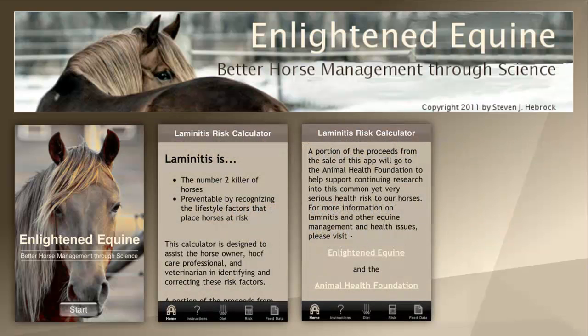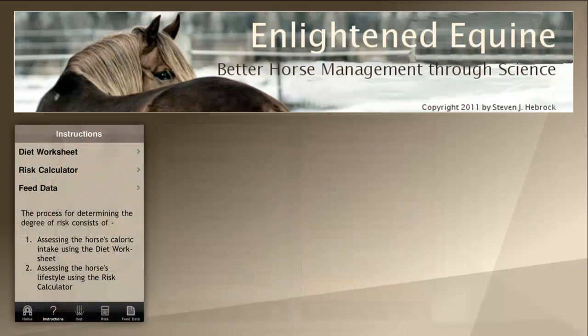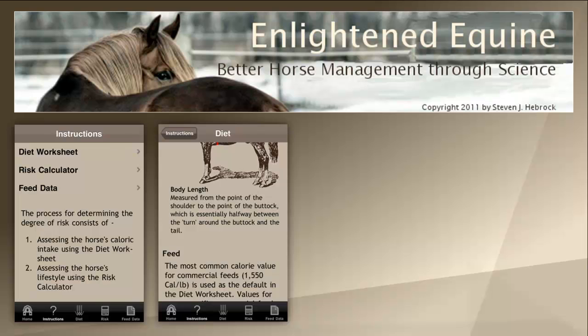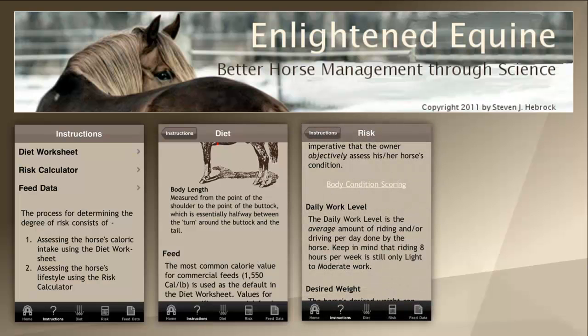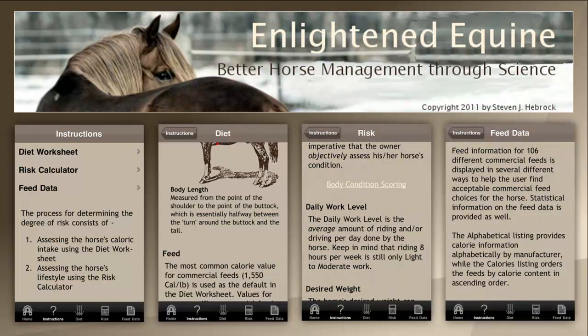When you first start the laminitis risk calculator, the Home tab includes some basic information on laminitis, as well as direct links to Enlightened Equine and the Animal Health Foundation. The app is fully documented under the Instructions tab and includes detailed information for the diet worksheet, the risk calculator, and feed data.